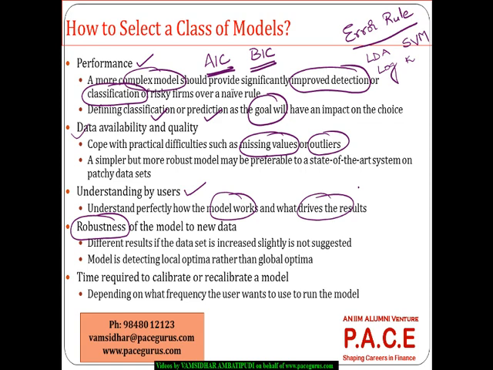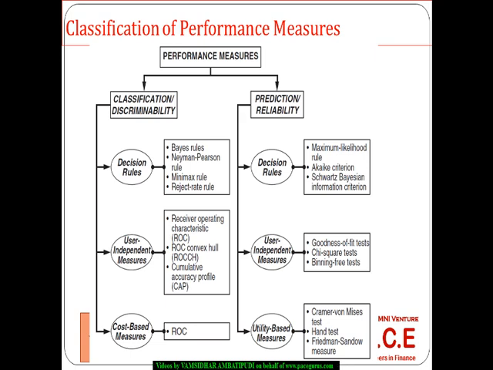So the selection of the model depends on all these different aspects. And just as a summarization of the performance measures, first thing I will see is whether I am interested in classification or prediction. When I am more interested in classification, some of the decision rules that I can use: the Bayes rule, which we have already used, the probability of W1 given X1 multiplied by the probability of X1, or probably the probability of X1 given W1 times the probability of W1. That has to be maximized.